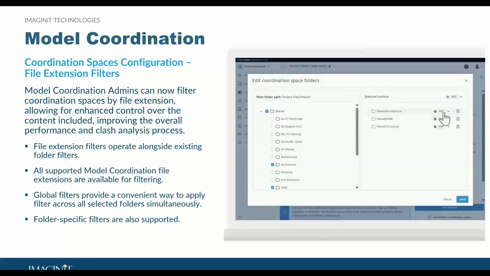For those of us who have to spend time doing coordination, those of us who've done that in the past, it can be an incredibly tedious process. Whether we're in model coordination or in Navisworks, every single click matters. And anything we can do to streamline that process of filtering and saving that and applying that globally is going to speed us up, reduce the amount of picks and clicks, and standardize what exactly we are clashing. So this expanded filter capability is really handy.